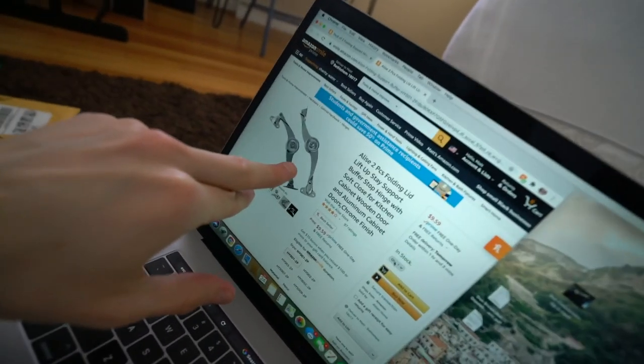So I think I found one. I'm gonna use these. They're more of a very low tension click system. They're just a hinge and they're pretty cheap. They're only $10 for two. They'll be here tomorrow. It's one day shipping.